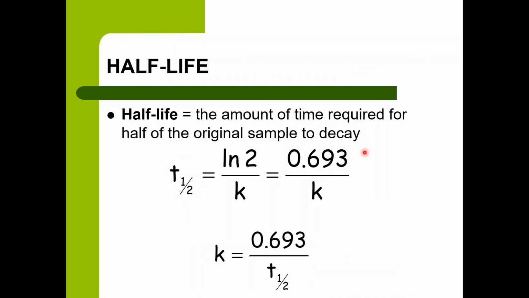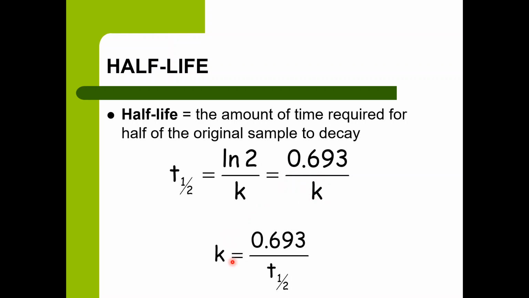Now, this is your half-life formula for the most part. T 1/2 is half-life. That's all this means here. Okay? Now, your half-life is equal to ln2, and ln2 gets simplified over here to 0.693. You can actually do this on your calculator. If you put in ln2, you'll get this number. So this number stays the same, and that is equal to this divided by k, right?